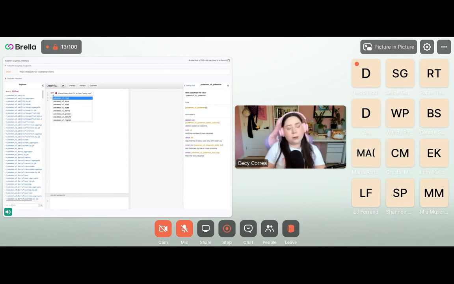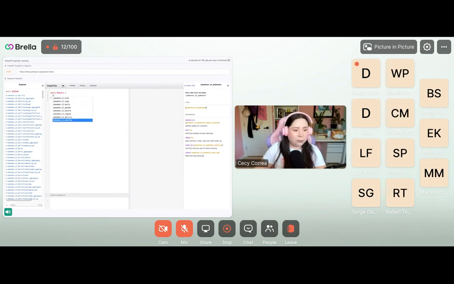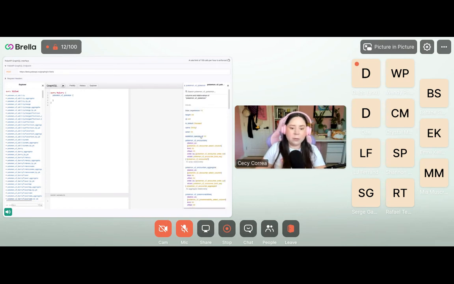One great thing about this graphical interface is that it will also autocomplete for me. So it can do stuff like that. If I just start typing, it'll try to autocomplete and guess what it is that I want. So here I want Pokemon V2 Pokemon. Then I can click on the type itself, and it's going to tell me all of the different data points that I have access to. Here I can see height, name, and a bunch of other things.